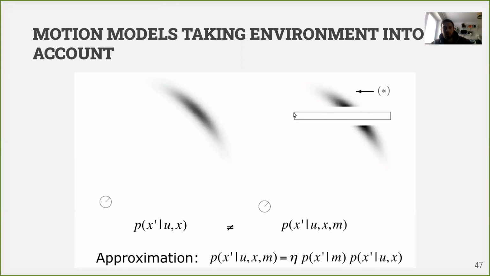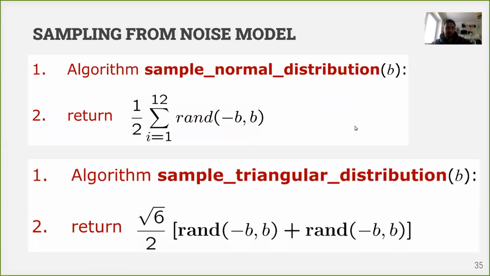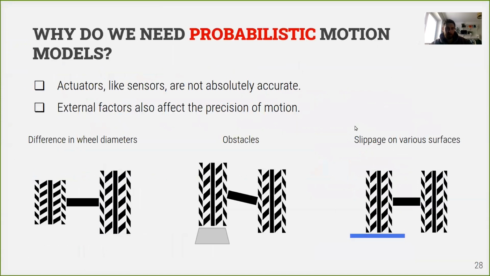And if we know that there is an obstacle, we obviously can exclude this part of distribution because we know that we cannot end up inside an obstacle, right? Our robot cannot be inside the wall, for example. And that is why we can modify our distribution after generating it to exclude the part which intersects with an obstacle.